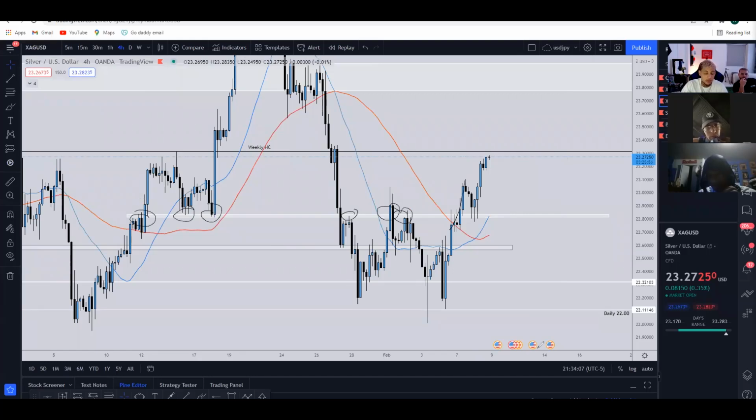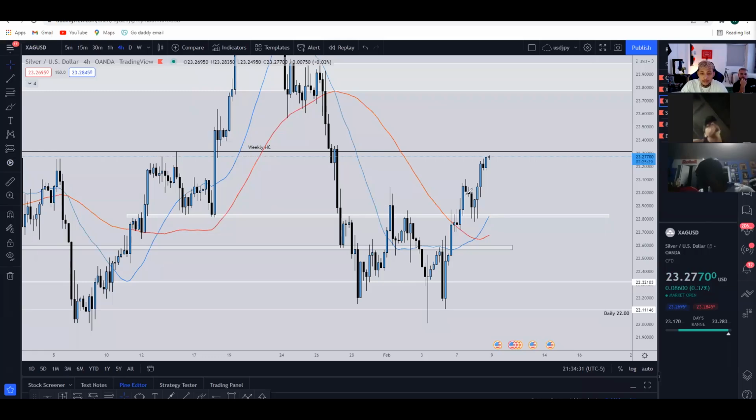So once price broke above, it should have been an automatic setup for you. It's okay. Let's wait for price to pull back down into that area, wait for support to form, and then look to go long up into the next level of resistance, which my target is about to get hit up here at this next level of resistance. Because you got to remember, when we enter at a level of support, our targets are going to be the next level of resistance or the next level of support, depending if you're going long or short.